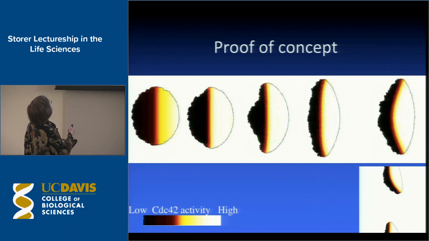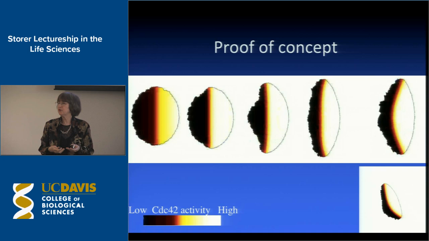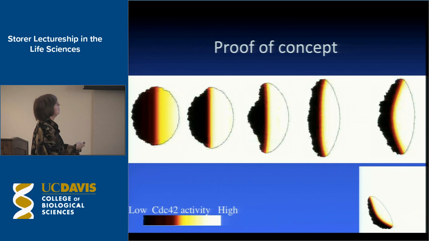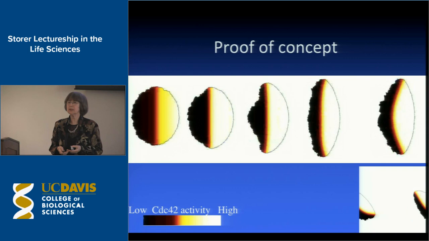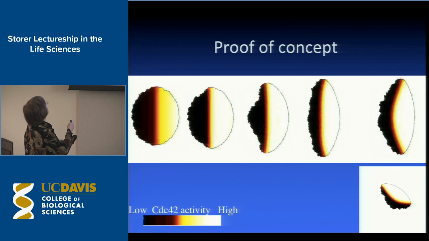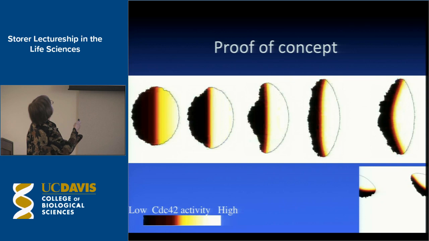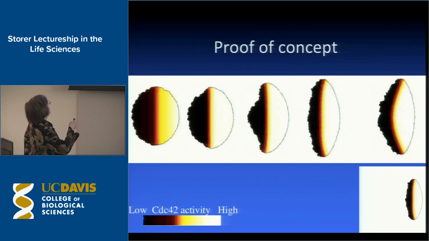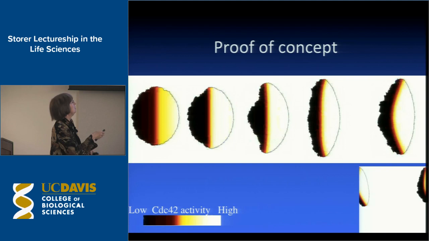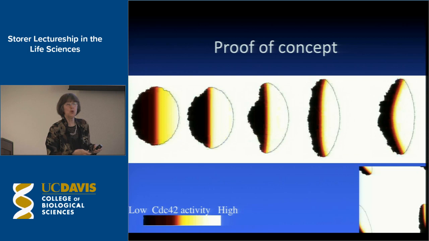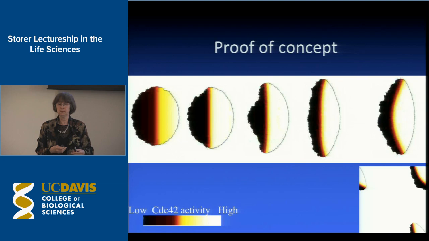So what are we seeing here? We see a cell, by the way, the color here represents the level of some GTPase activity, from high in white to low in black. This happens to be CDC42, but it could easily be any of the others. So what we're seeing is that the cell initially gets stimulated and it polarizes very quickly, so that the chemical redistributes, lots in the front, little activity in the back. That in turn facilitates actin growth that pushes out the front of the cell, and the cell changes its shape. And in fact, you can even get it to reorient if you provide it with stimuli from a new direction. So that was a sort of proof of concept that it can be done.